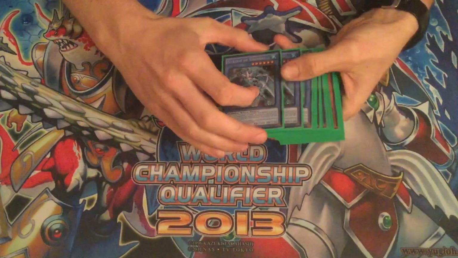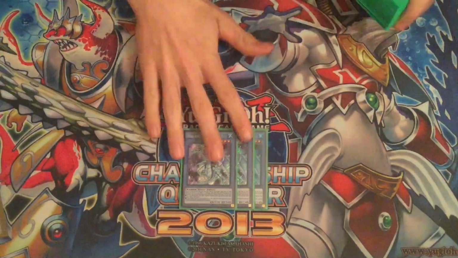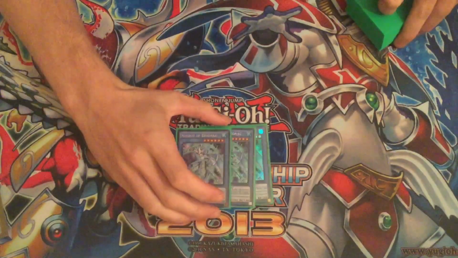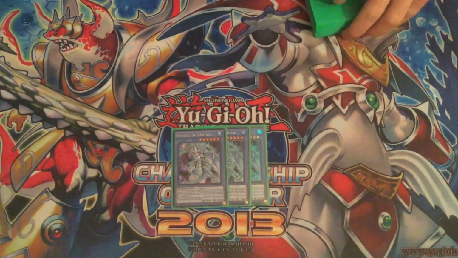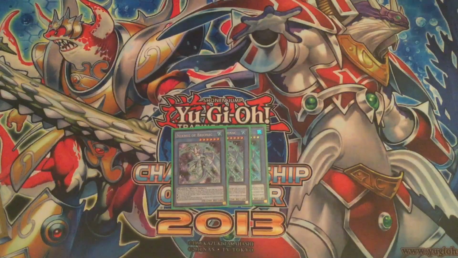So to start off, guys, obviously triple Brainiac, 2 secrets, 1 ultra, just so it stacks better. Searches any Nekroz monster. Really important here, actually, because we do need to search a lot more using our Nekroz monsters rather than things like Manju and Senju.